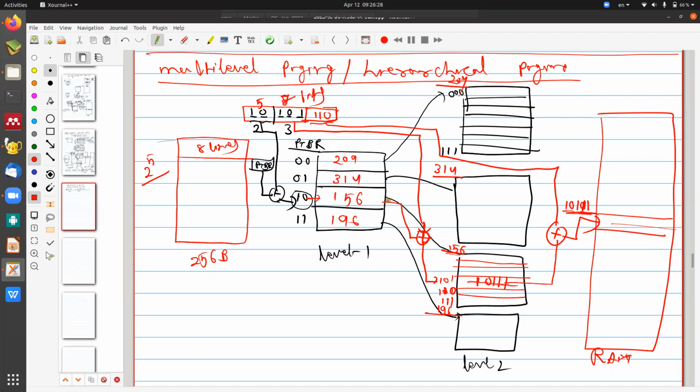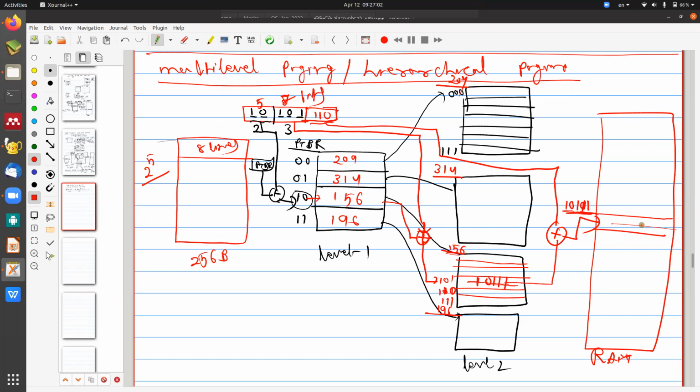This page table is also present in the RAM. This is the first time. This page table is also present in the RAM, second time, and the instruction is present in the RAM, third time or not. Now what advantage are you saying? All are disadvantages. Number of lines 32 से 36 हो गया, and your number of access time also बढ़ गया. Previously 2 time access हो रहा था, एक पेज टेबल एक इंस्ट्रक्शन. Now 2 times पेज टेबल के लिए 1 time इंस्ट्रक्शन के लिए. Now what is it? The total comes as 3 times memory access.